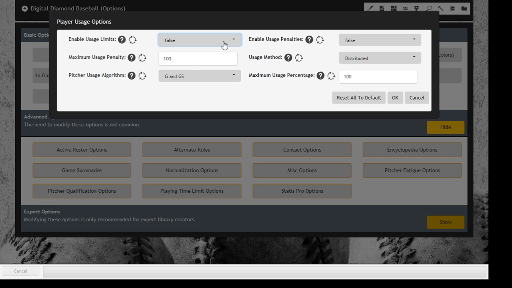But at any rate, sometimes you might have 2 catchers, and combined they only have like 300 plate appearances. You might have a shortfall with starters or relievers.